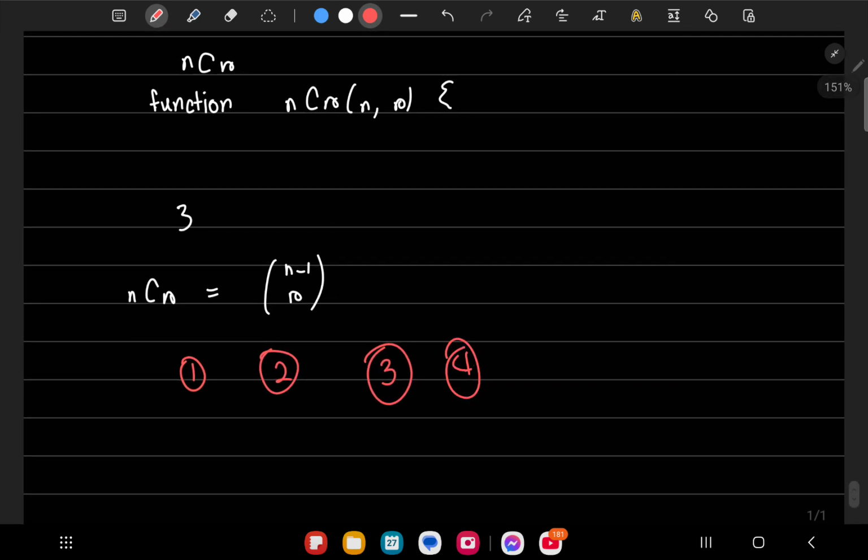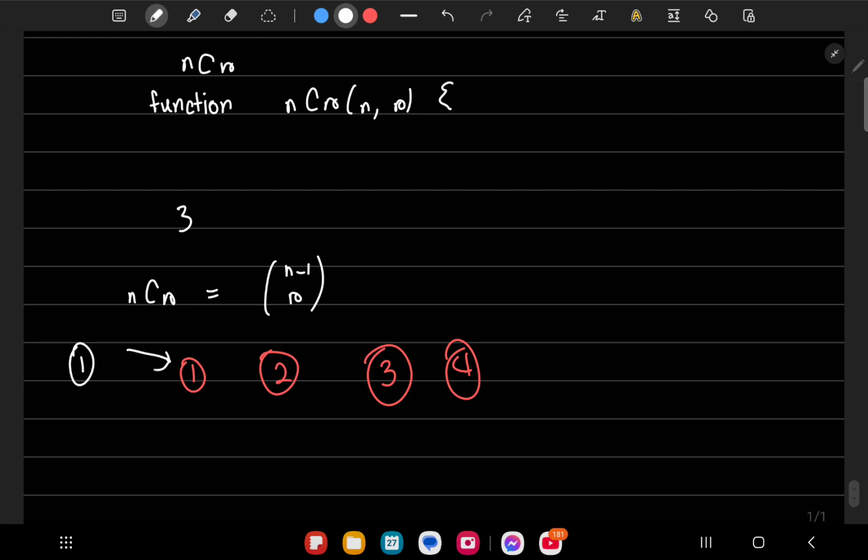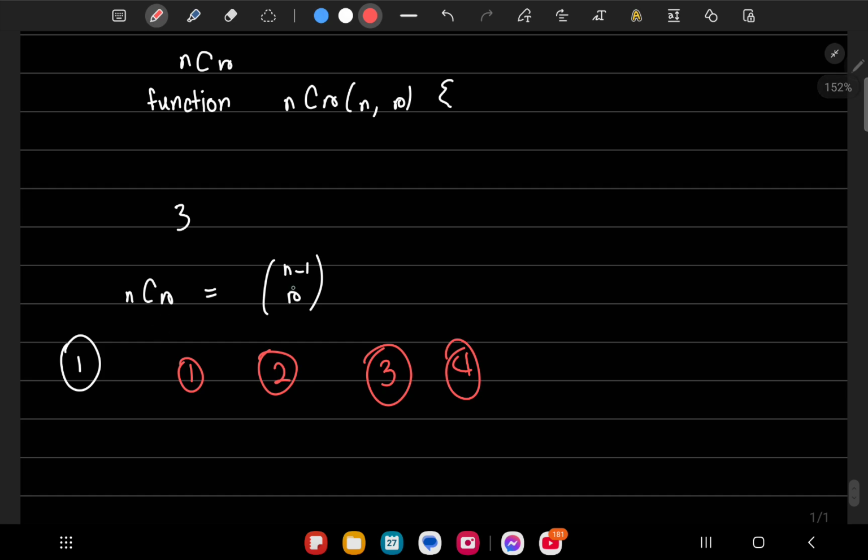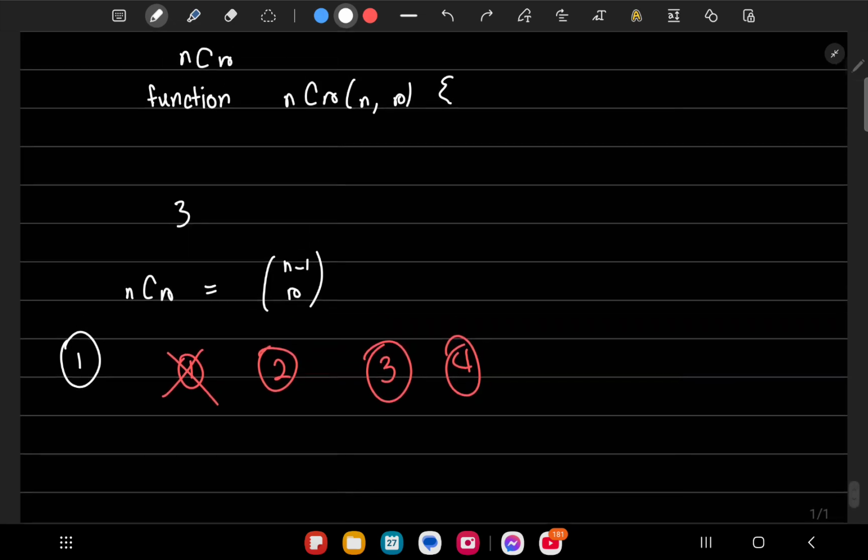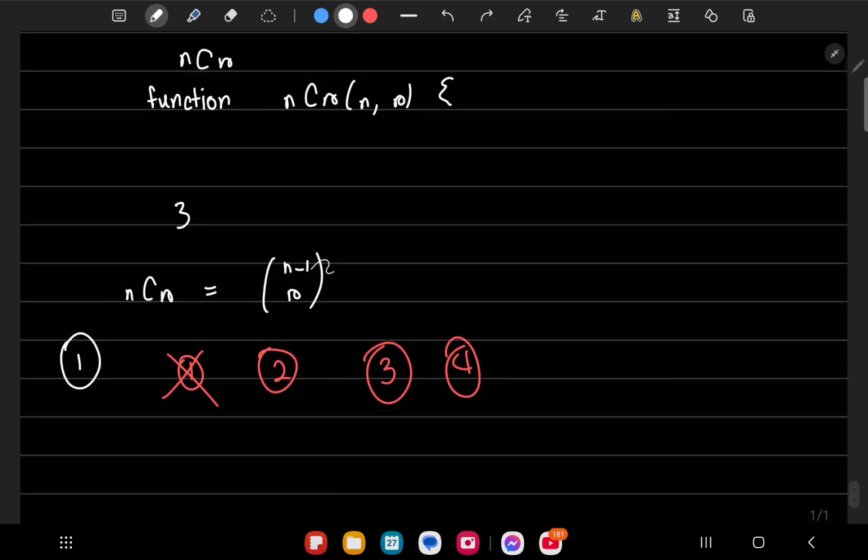Say I have 4 elements and I choose 3, or I choose 1. I can either choose to pick the first element or not. If I do not choose the first element, I still have to choose r elements. So r doesn't decrease. But now I have eliminated the first one and I have 3 more left, so I have n minus 1 elements left. This is the recursive case. So this is just n minus 1 choose r.